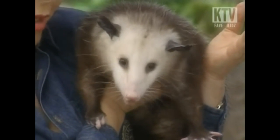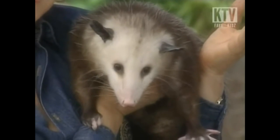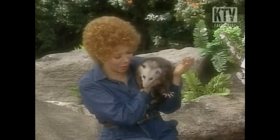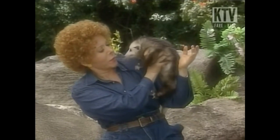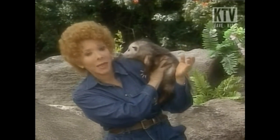And now I want to say thank you to the San Diego Wild Animal Park for sharing possum heaven with me. This is Pockets the opossum.